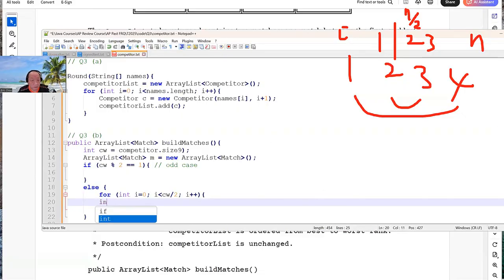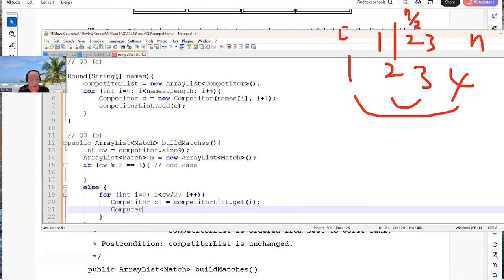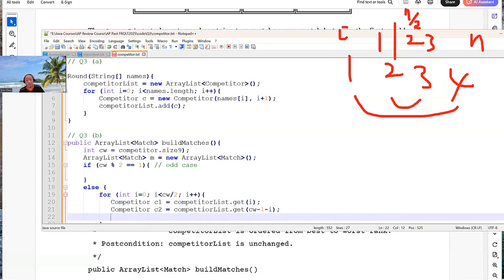So let's actually do competitor C1 equal to competitor list that get I, competitor C2 equals competitor list that get CW minus 1 minus I, your symmetrical location.